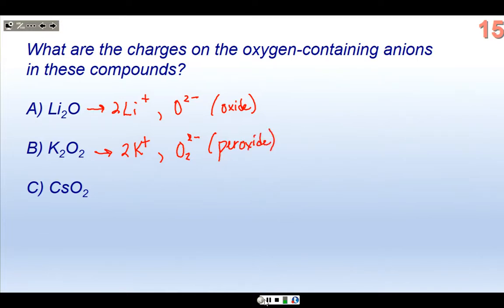And then the one in the last example, this would be cesium with oxygen. And there's 1 cesium, and a cesium in this case is going to be a +1. They all are. And it's with the O2 minus, single minus anion. And so that would be the third option. This would be the superoxide. If you've got 1 cesium and O2 has got to be balancing out the charge, it better be the superoxide with a single minus charge.